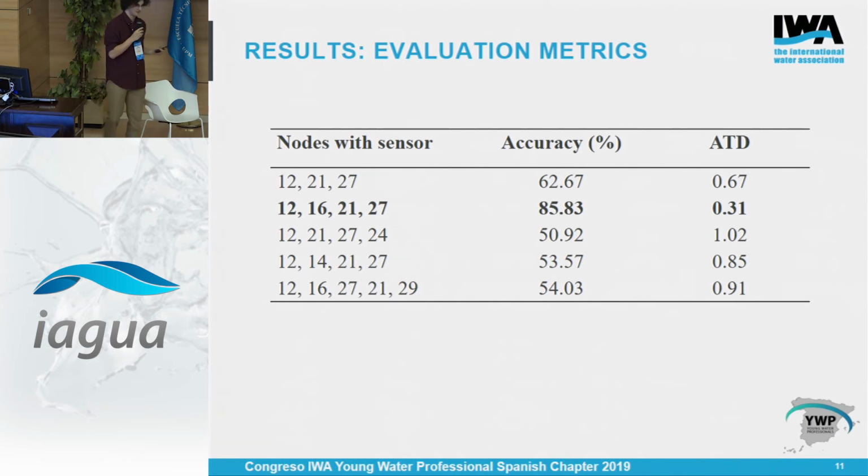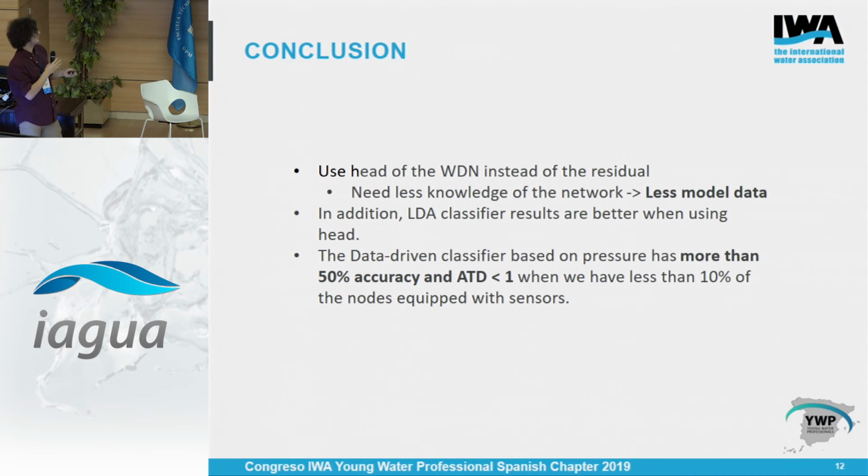However, if they're close enough, it's good enough, which is what the ATD represents, where closer to 0 is better. So as we can see, ATD is below 1, well, almost below 1 in all cases. And before, the state of the art was at like 3 and 4 ATD, which is a huge improvement along these lines. So finally, we concluded.